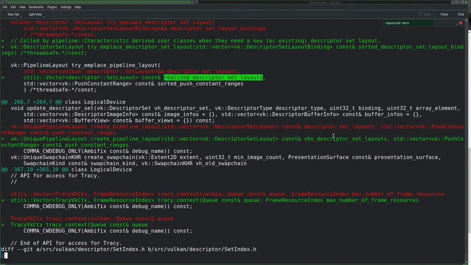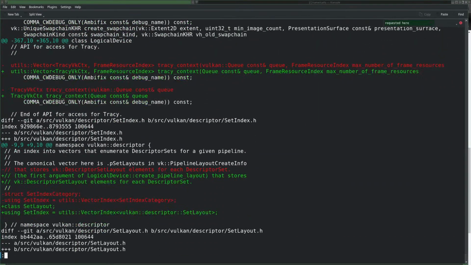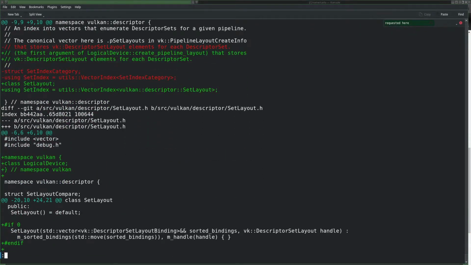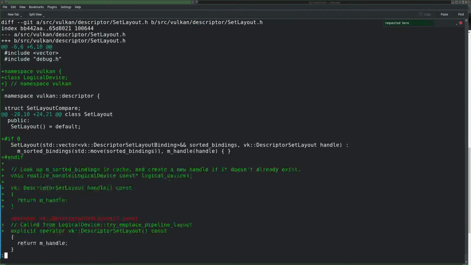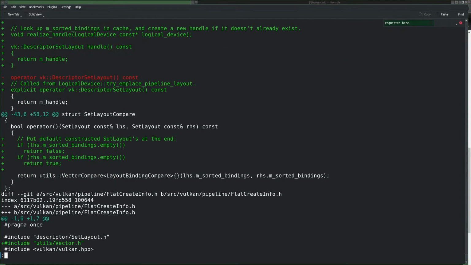Great, pipeline layout. Everything is passing const references. Look up sorted bindings in cache and create a new handle if it doesn't already exist. That is what a realize handle does.